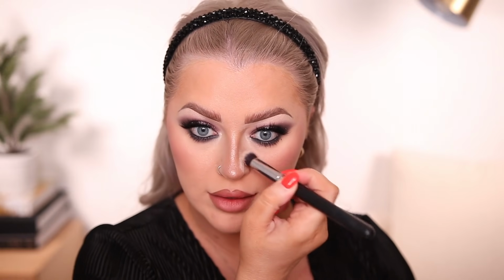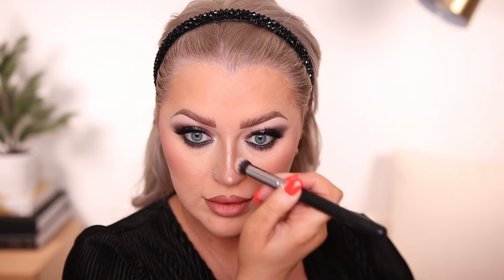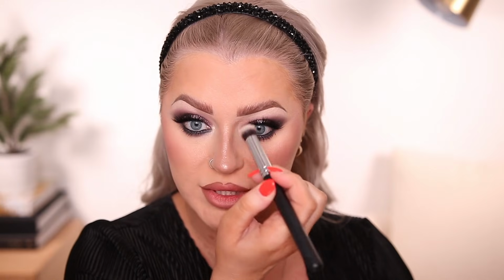So I'm gonna go ahead and wipe away the powder that I had on to sort of brighten and clean up my contour. Same thing around my nose. I just like to sort of press it in. That powder did a really good job, and so did that contour. At first I thought I had used a little bit too much of the dark one and it was a little bit too cool tone, but then I just mixed in a little bit more of the warm tone bronzy shade and it made a great contour color for my nose.